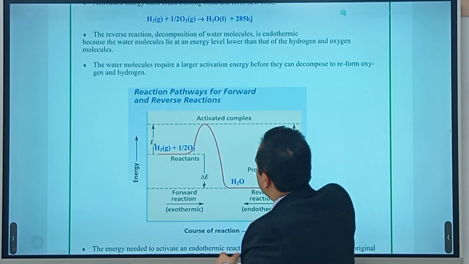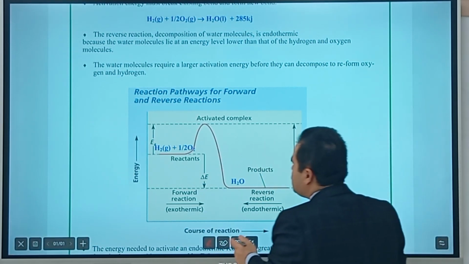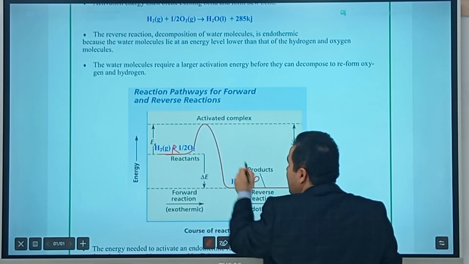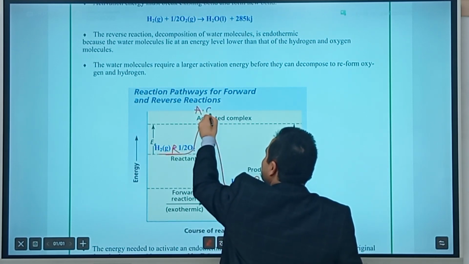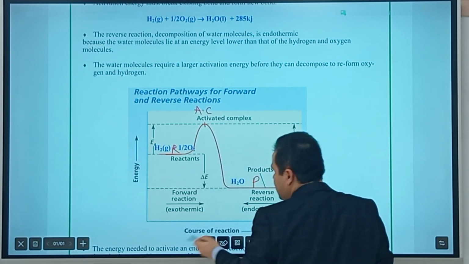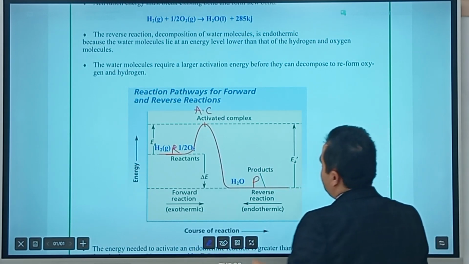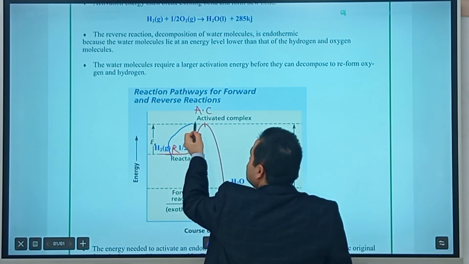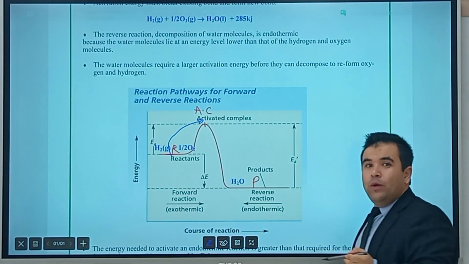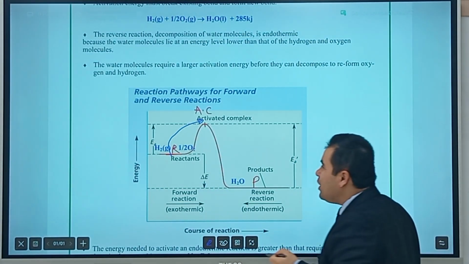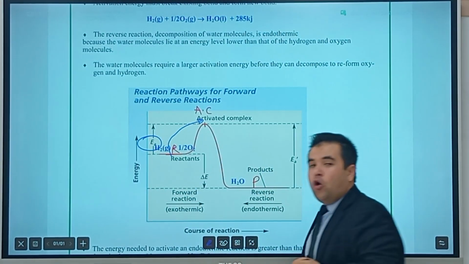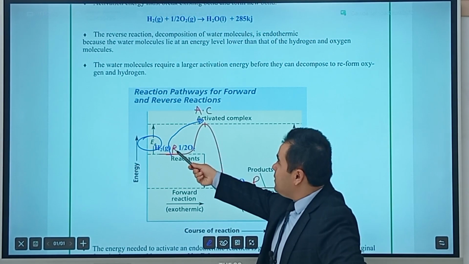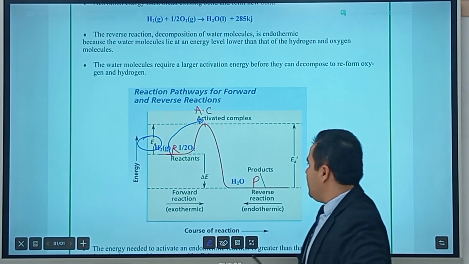What's the activation energy, guys? Here we have a reactant and then a product, and then the activated complex, which we call the AC. We'll be talking about the properties of the AC in detail in the coming pages. So guys, in order to transfer the reactant into the activated complex, we need an amount of energy, and that energy we call the EA, or activation energy. So simply, the amount of energy required to transfer the reactant into the AC is the EA.